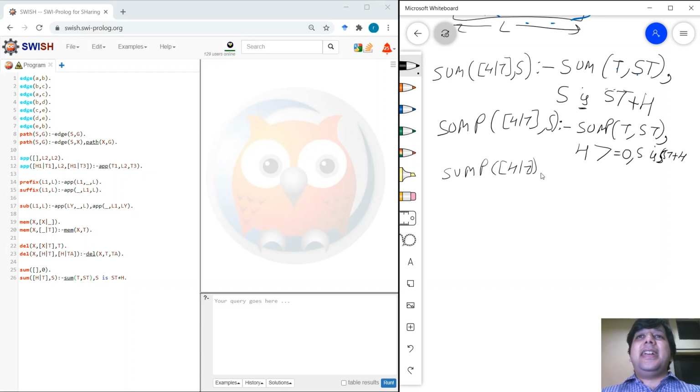HT, S. If head is negative, then of course the answer will be S itself. So S is ST, and an interesting way to write that is to just write it down here.